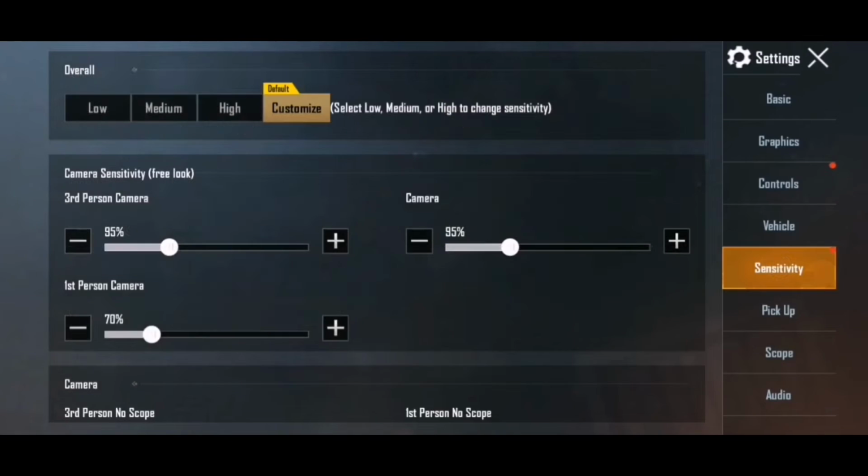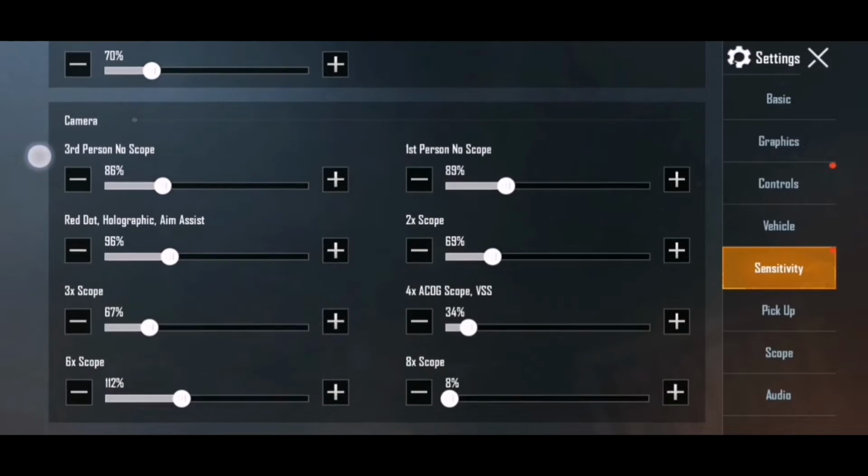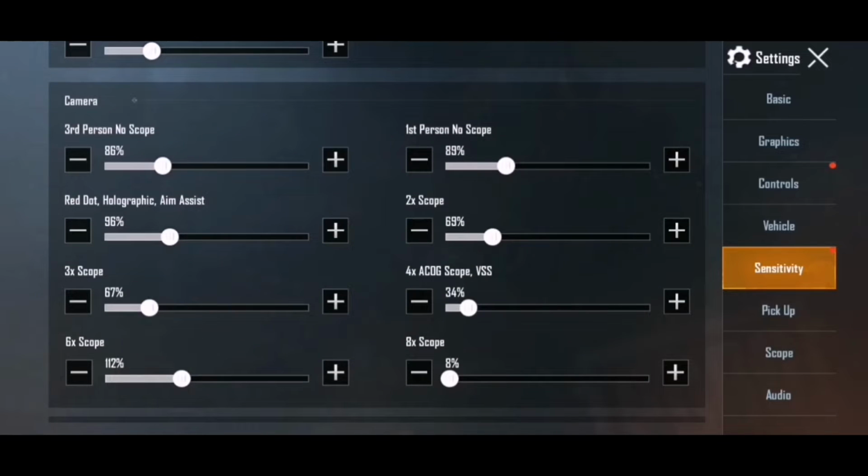Number 2. Camera sensitivity for us in Pubg Mobile. Tweaking the sensitivity values of the camera will alter a player's sensitivity while looking around while scoping in. The primary rule to gauge the right sensitivity would be this: the higher the scope, the lower the sensitivity. The logic behind this rule is that aiming accurately using scopes with higher capacities needs very little movement, since players will already be aiming somewhere close to the targets.